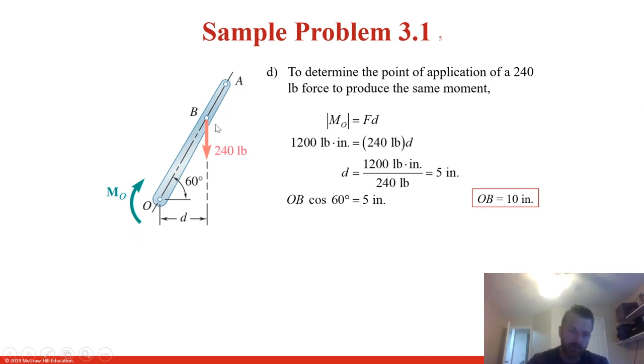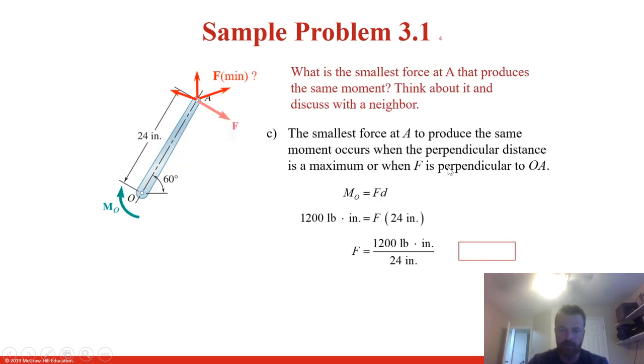So in this case, we're trying to find the perpendicular distance along O at which we're applying this force. Previously, it was just the entire length of this lever times, remember, to get this perpendicular distance for a vertical force, cosine 60. So it's this unknown distance D, which is the distance from O to the point of application of the force, times cos 60, and that gives us the perpendicular distance of the lever arm. We want that to be equal to 1,200 pounds times inches, knowing that we're going to allow the force to be 240 pounds. If you solve this equation for D, you find that D is 5 inches.